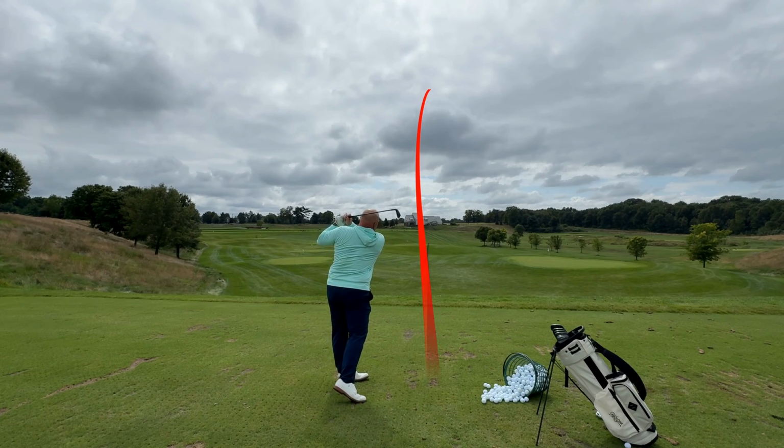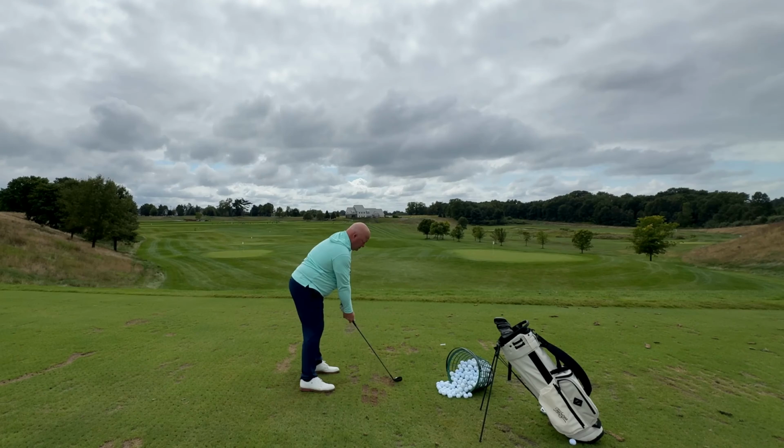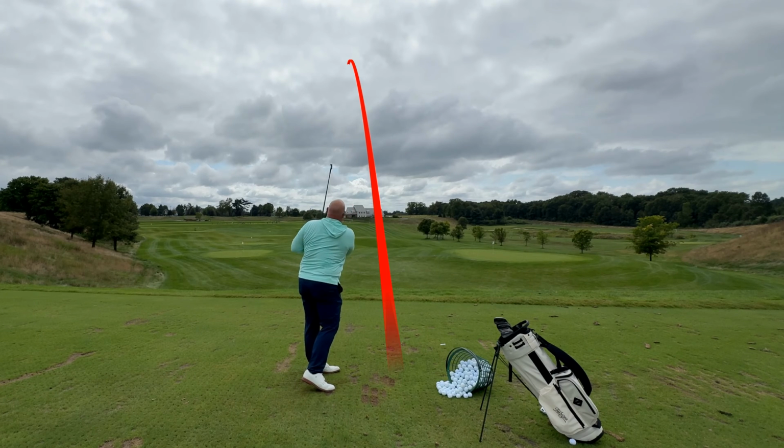I think that the spin rates were up. The launch angles, I was able to certainly launch the ball high enough, but it is not as forgiving. I found that when I hit the ball a little bit towards the heel and towards the toe, it gave me a little bit more distance than I would have expected, but I didn't get the height that I was getting with the AI 200 and the AI 300.